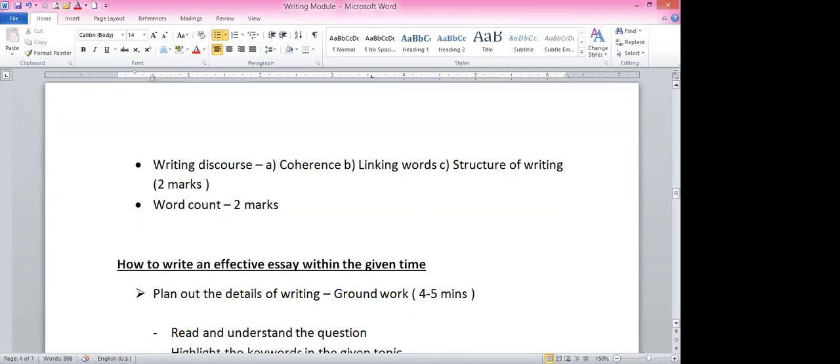Maintaining the word count carries 2 marks. Okay, so you will have to be very careful. Please do not write less than 200. Even if it's 205, no problem. Okay, even if it's 210, no problem. And it should not be more than 300. 290 if you write, okay. So the more you write, the possibility of making more errors is higher. You have only 20 minutes to write an essay, so it is not required that you write too much, because you need to keep time for your proofchecking.